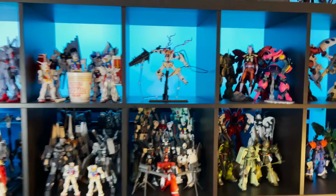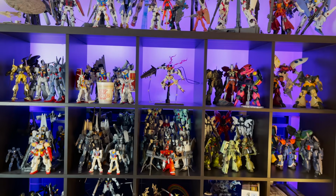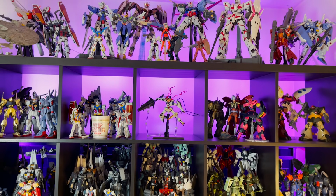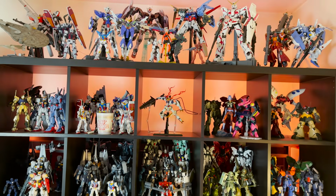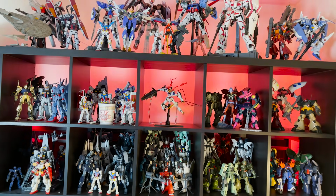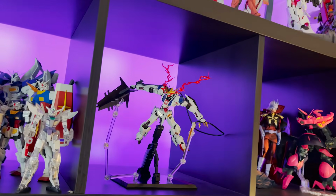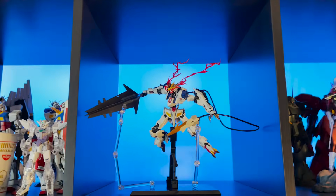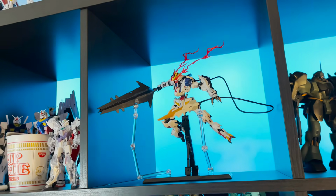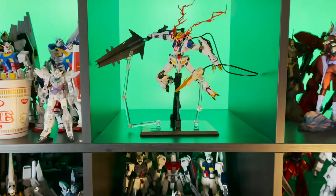A bit. As for that shelf presence test, there it is up on the shelf with a whole bunch of other kits, which are mainly master grades and perfect grades up top. There are some high grades and real grades in there as well, and this still holds its own because of the amount of stuff it comes with. From a distance, of course, you may not notice all the detail it has, all those intricacies, that it's heavy, got metal parts, etc. But its posability, perfect silhouette, and all those extra bits give this a whole lot of attitude.